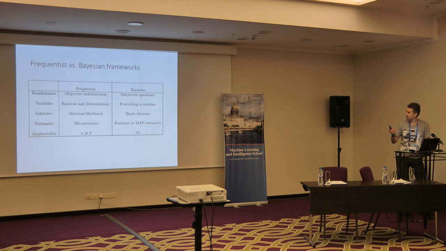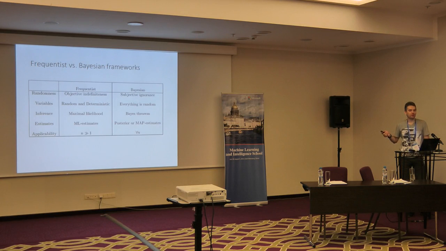So now let us consider what the distinctions are between the classical approach to probability theory, also known as the frequentist approach, and the Bayesian approach. As I said, the main distinction is the interpretation of randomness. And all other lines here in the table are just consequences of the first, main distinction. The phrases here are quite philosophical.